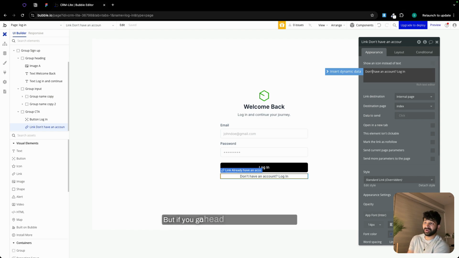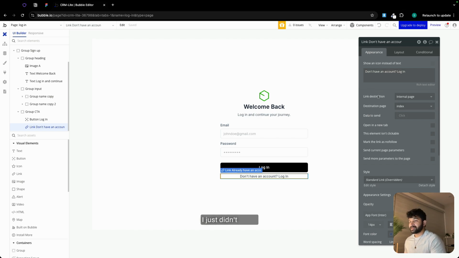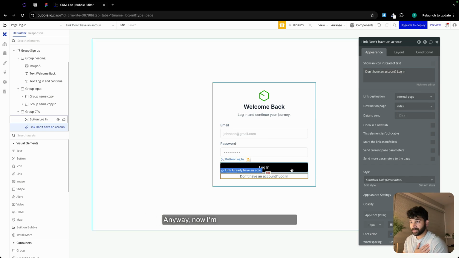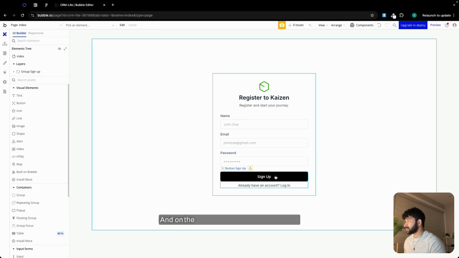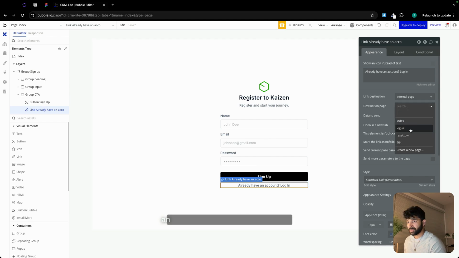But if you want to build a SaaS application, then you can use this text field. I just didn't think. Anyway, now I'm going to connect this link. It's already been connected to our index page. So if they don't have an account, they are going to sign up. And on the index page, if they already have an account, they can go to the login page.